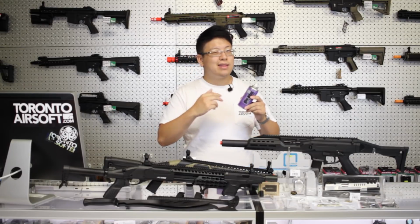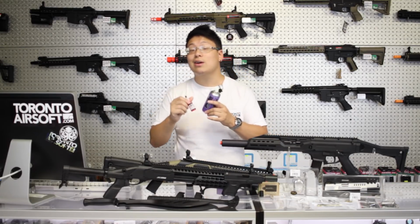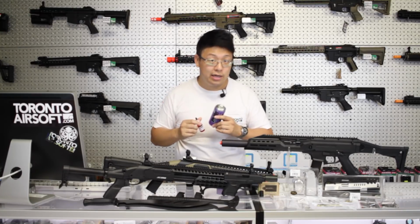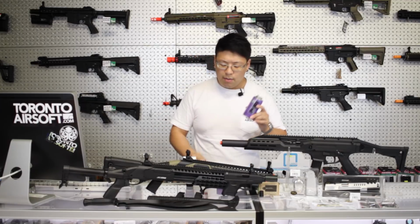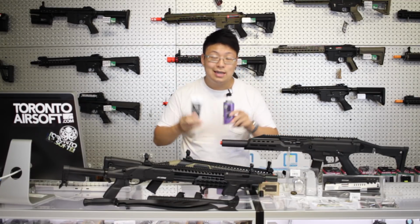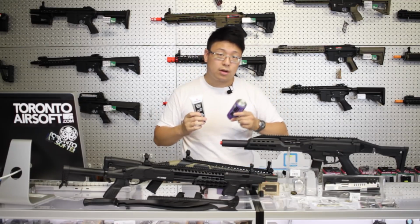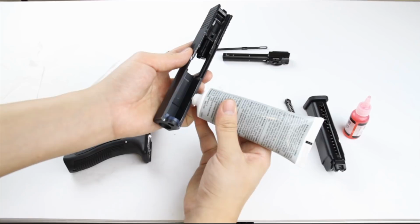Secondly, it's quite a bit thinner weight than our thicker standard silicone oil. In general, a thicker oil is better for high friction areas, whereas a lower weight oil is better for O-rings. Now, personally, I do prefer grease for high friction areas, so these two would be my preferred combo. Check out our pistol maintenance guide video for a full tutorial.